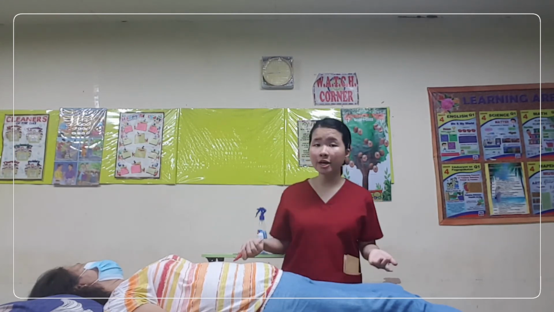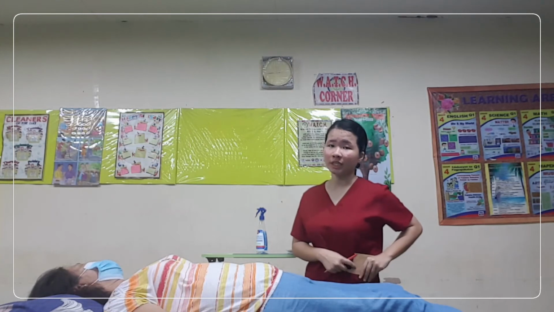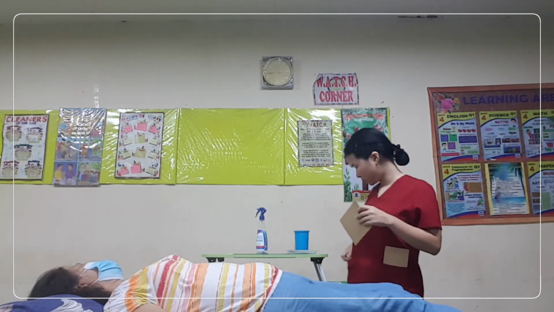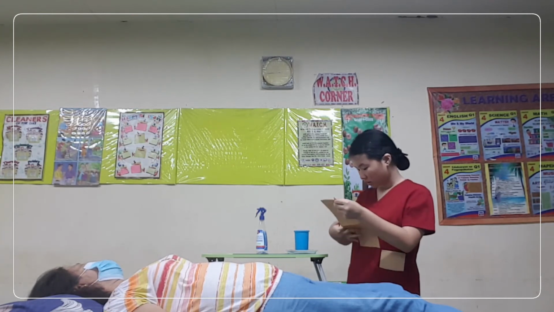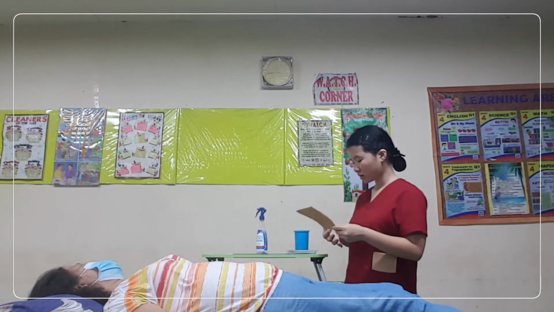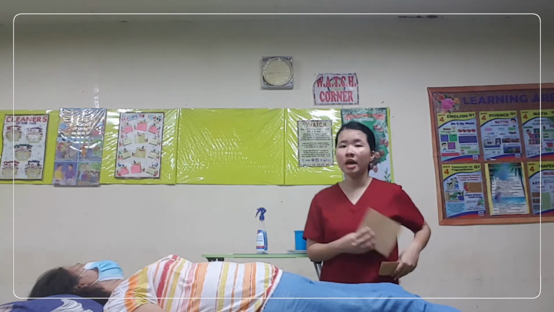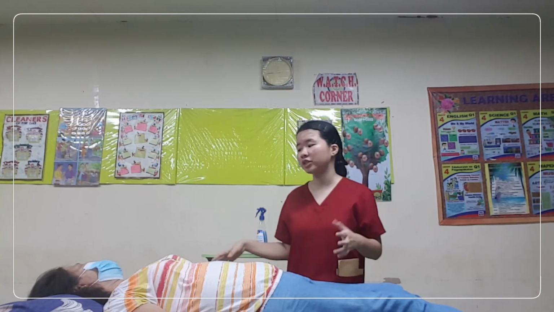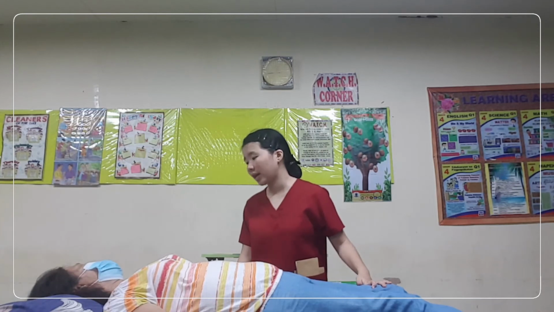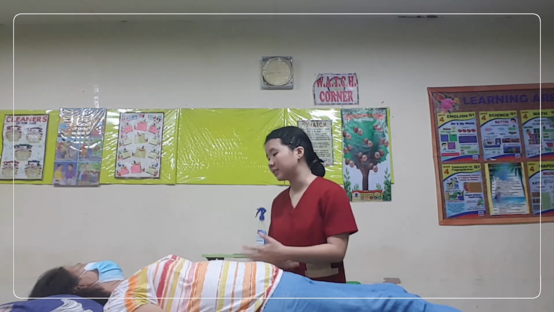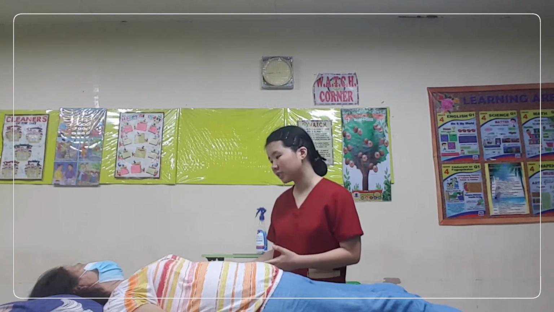Okay. So now we're going to proceed with procedure number 13, which is to do the last of the 3 checks of the medications by comparing the medication label with the medication ticket. So now we're going to check it. Here now, let's see. And also, you need to explain the purpose and action of each medication that the patient is going to take. This is to ensure safety and awareness for the patient and to establish a good rapport with the patient.